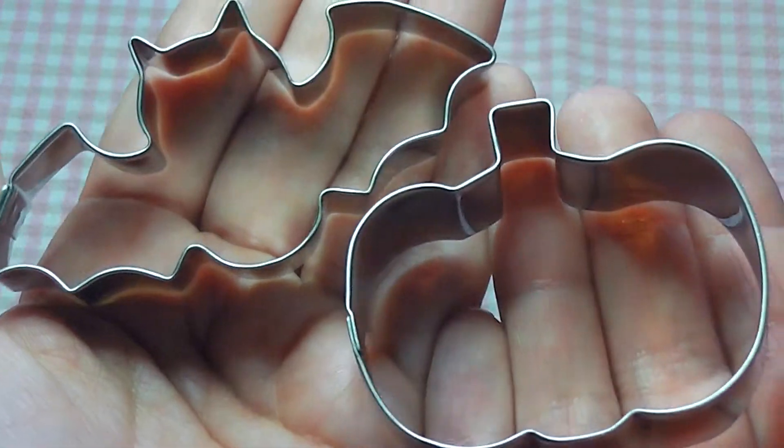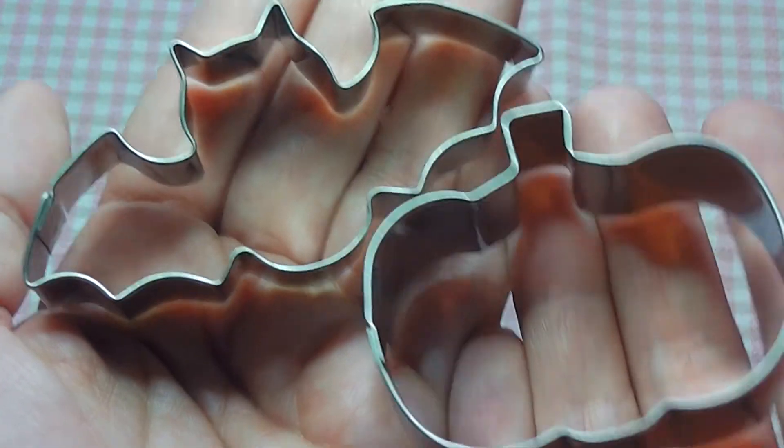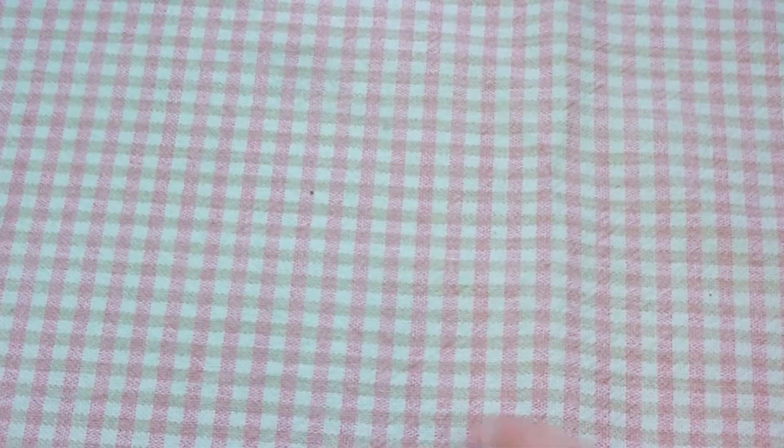Next I got these two cookie cutters. I was a bit sad — I arrived in Japan on the 30th of October, so a lot of stores only had Halloween stuff for like a day or two. Because I spent the 31st in Disneyland Tokyo and the 1st of November in DisneySea, I really didn't get to pick up a whole lot of Halloween-themed stuff, because everything was gone the next day and got switched to Christmas immediately.